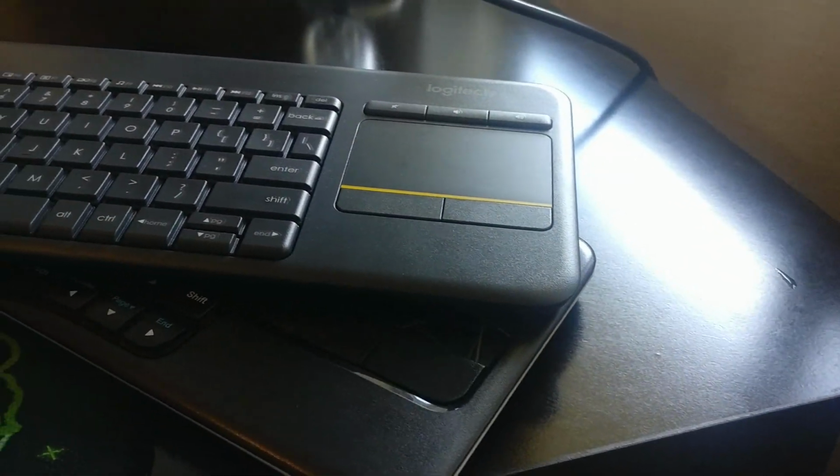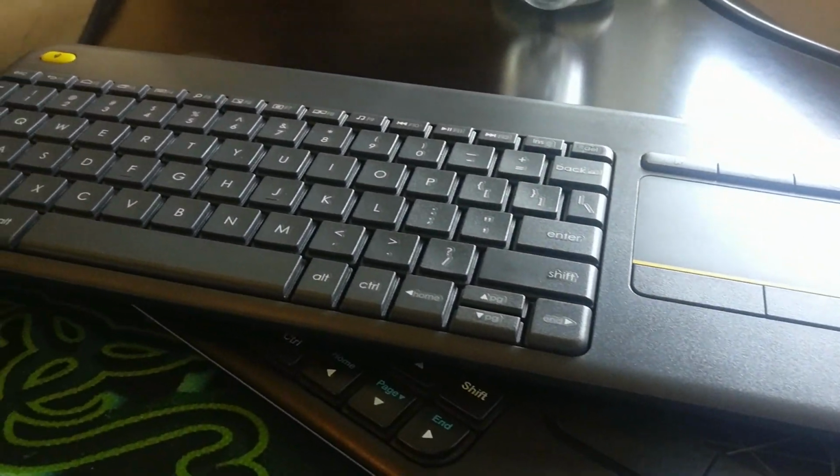MikeTheTech here, and today I'm going to give you a quick review and comparison of the Logitech K400 and the K400 Plus. Now, the difference between these two is very minimal, but I've had the K400R. There is a distinction between the K400 and the K400R.